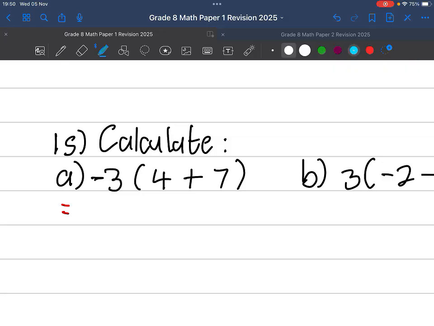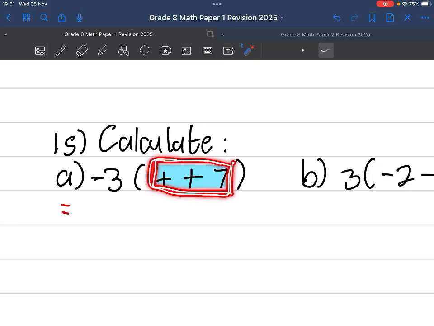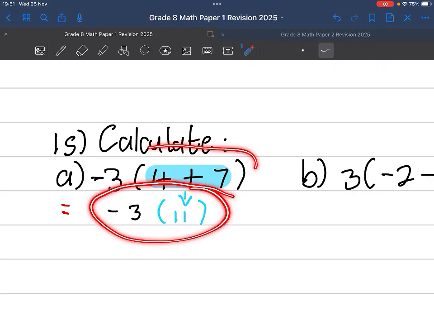For example, let's say you decide I want to work out 4 plus 7, right? You're not going to go ahead and write down 4 plus 7 somewhere else and then work out the answer and then go back and go all over the place. What you're going to do is work it out in this spot over here. 4 plus 7 is going to be 11. So write it underneath that. And there was a bracket around it, and outside that bracket was the number -3. So notice how I'm doing it in the space below the original sum.